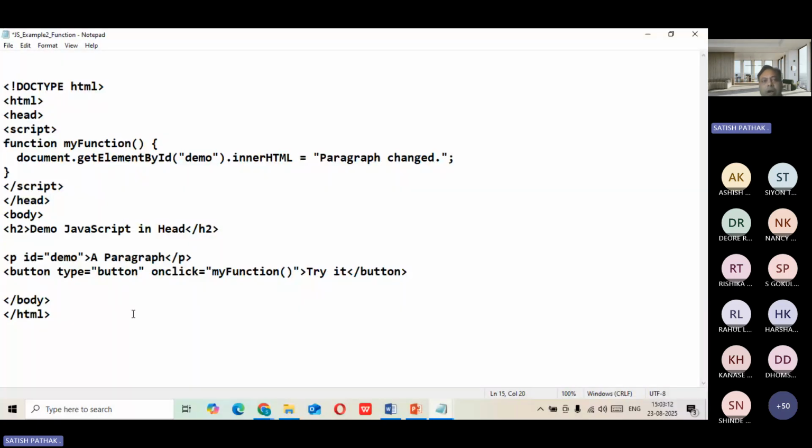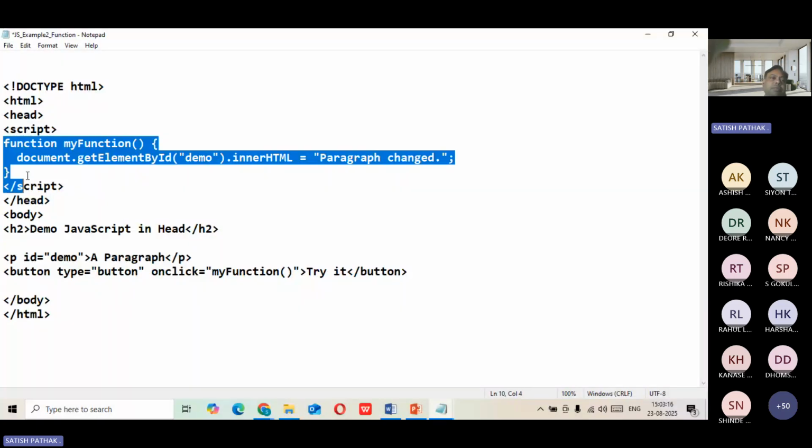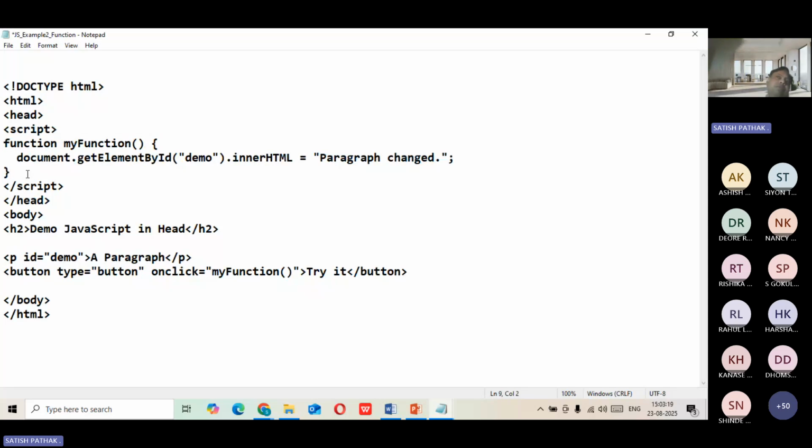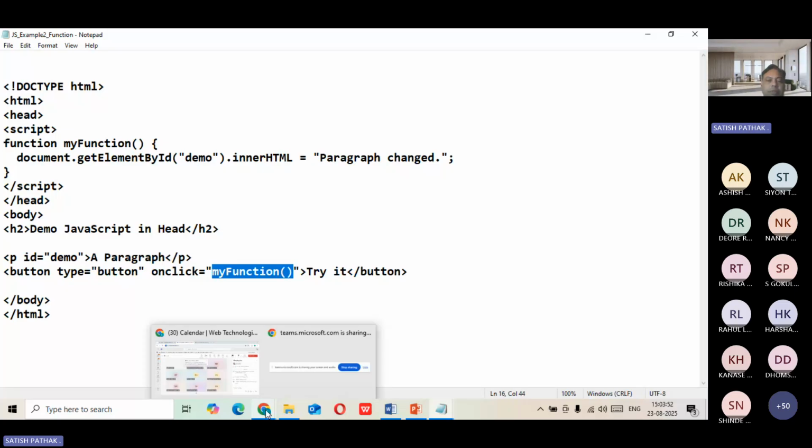Now how are we going to call this function? This function will be called because of a certain event. If certain events happen, this function will be called. So we have a button with type onclick. That means whenever the button is clicked, the onclick event will be fired, and we are saying on click of the button, call this function. That's the relation here. So it will call this JavaScript function. Let me save this first, friends, and we're going to run this from here.